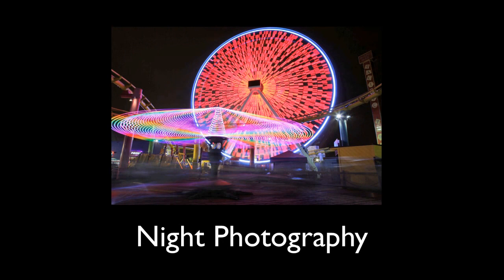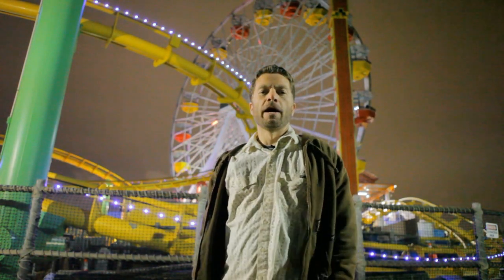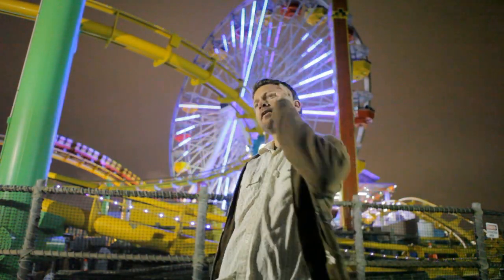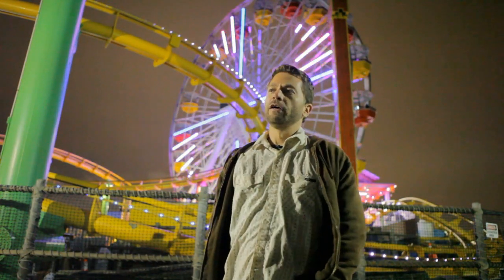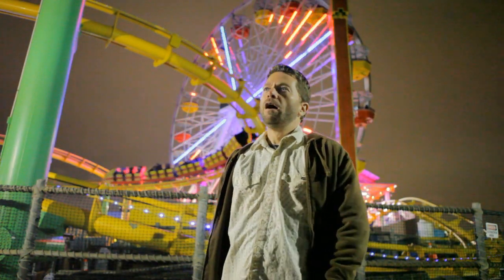Okay, well, we're here at the Santa Monica Pier because it's a great spot to shoot some night photography and get those nice long shutter speeds. And we got several lighting items behind us. We've got this big Ferris wheel. We've got a roller coaster. We've got the ocean right in front of me here, where we can get some nice slow shutter speeds and get some nice blurred action on the waves.